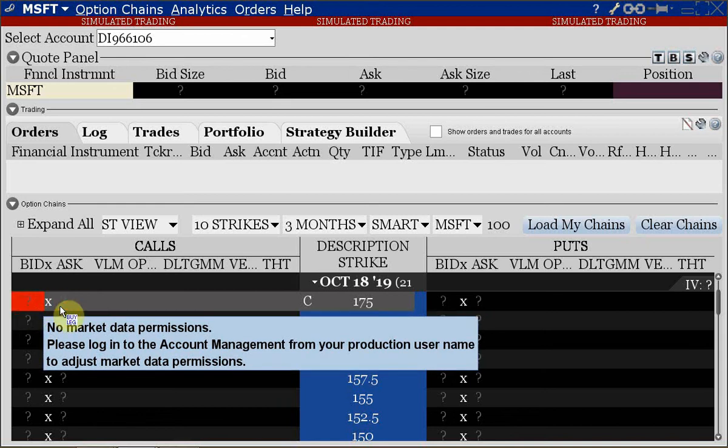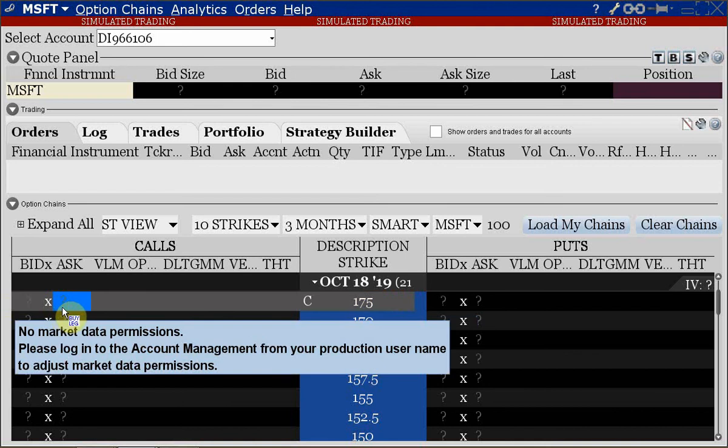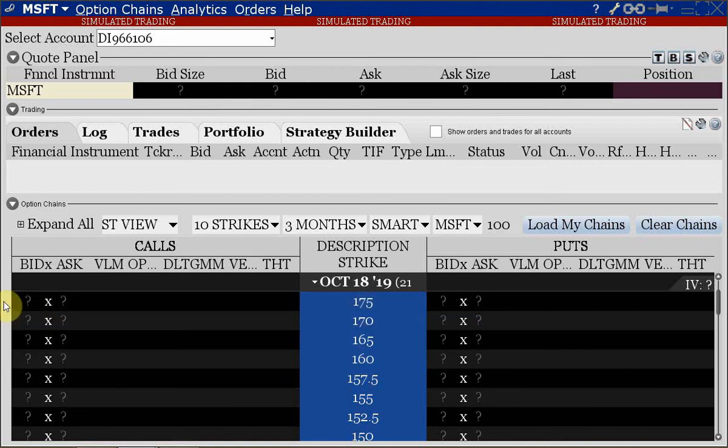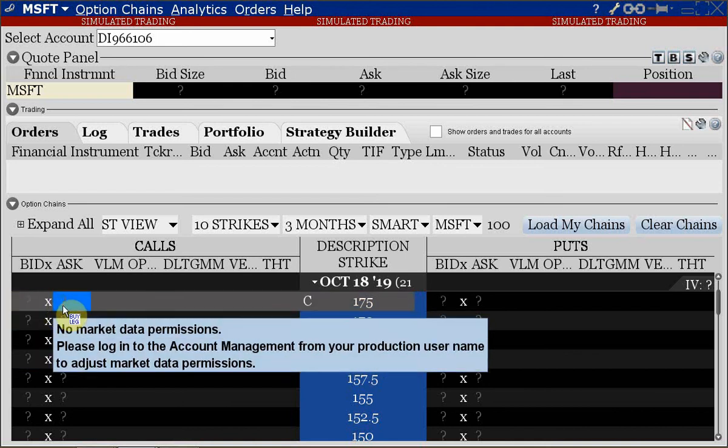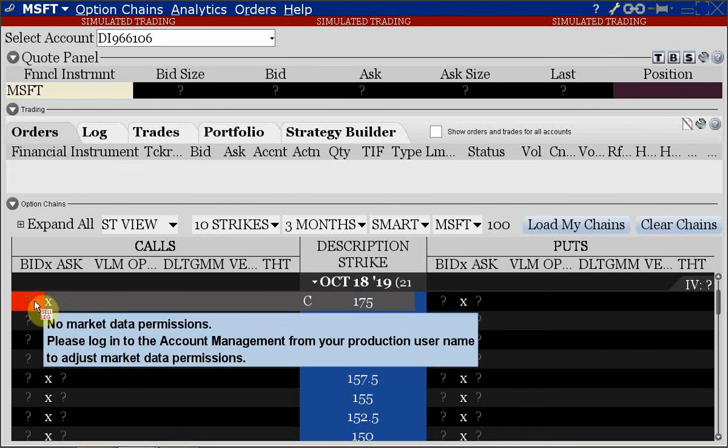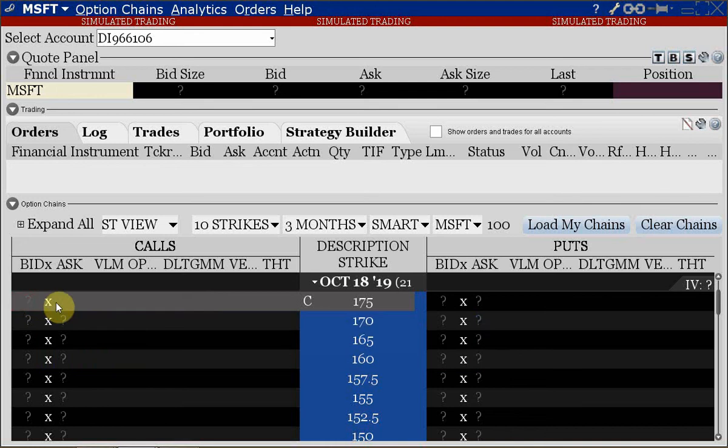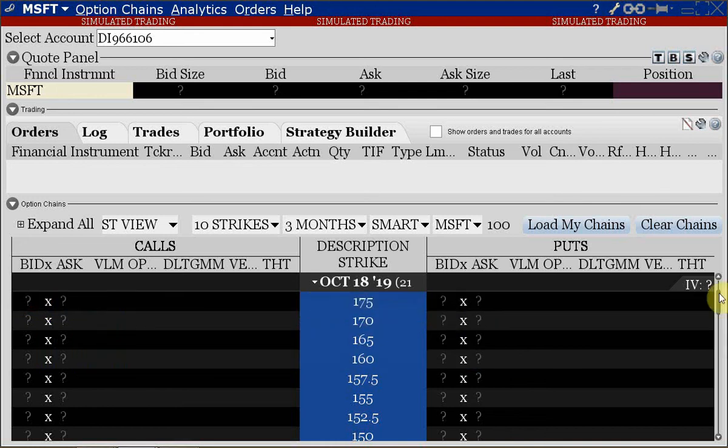Some percentage figures will be given when you mouse over, okay? Those are the eyeballs for the bid and ask. Because the ask will be higher than the bid, okay? So therefore, the eyeball for the ask will be higher than the eyeball for the bid. Because the eyeball is nothing but an index of option prices, okay? It's an indicator of option prices, okay?